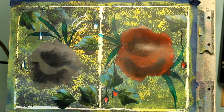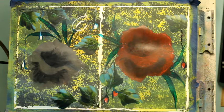Let's see what kind of mixture I have left. Not much. Let's scrape off some white. Let's scrape a little bit of green. I got white in here. Let's get a little more red. Put red in there. We're going to try to gray that up a little bit. There we go. It might be a little lighter, but it's okay.